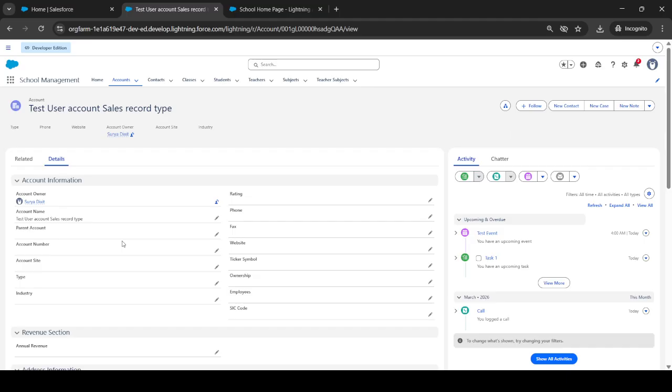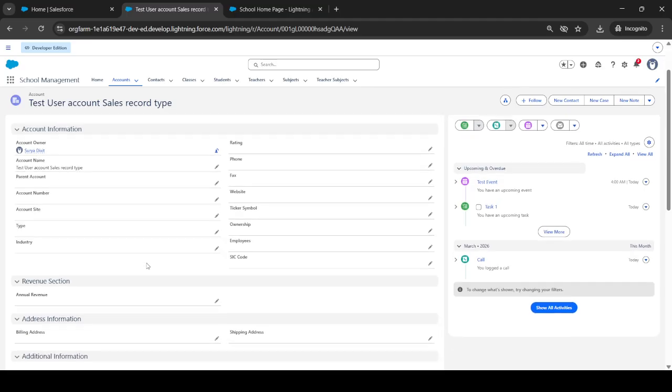So the details part is nothing but what we had discussed in earlier videos, where we discussed the page layout, how we can build a new section and how we can arrange a newly created field or an already existing field into our page layout. This is nothing but the page layout we are seeing here, right? The page layout can be assigned to a profile. So this page layout is assigned to my profile, meaning the system admin profile. That is why I'm able to view this kind of page layout.